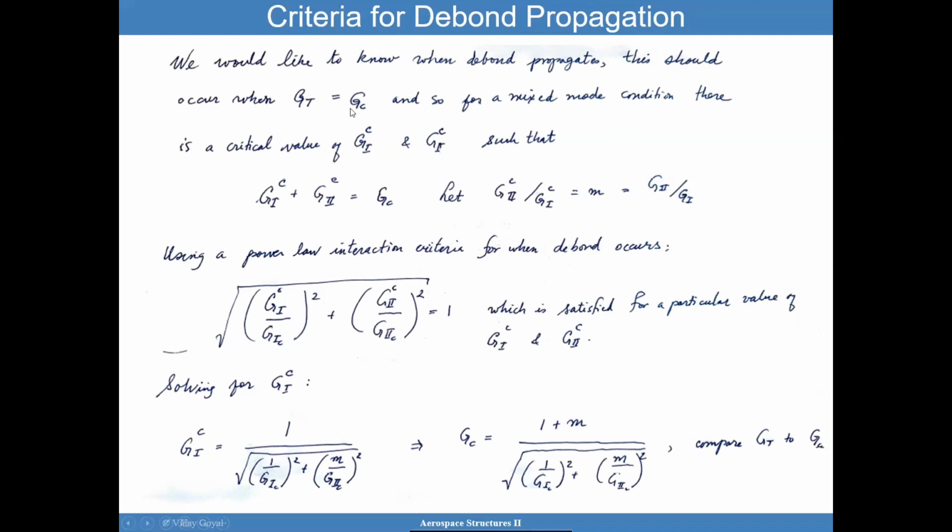And so if you were to have a mixed mode condition, don't you agree there's a particular value of G1 and a particular value of G2 that will reach its own critical values, and at that point, that should be equal to GC. So in other words, G1 plus G2 equals GC, and when that happens, fracture property is fine. No question about that. But we can also say that there's a value of G1 that's critical and a value of G2 that's critical that when added together gives you this critical energy release rate.